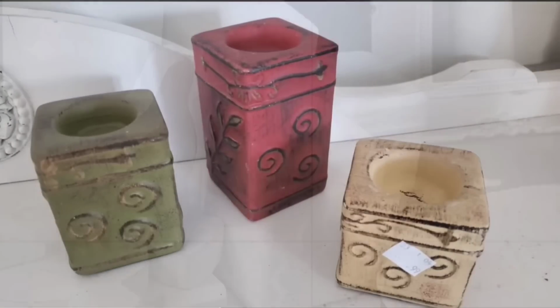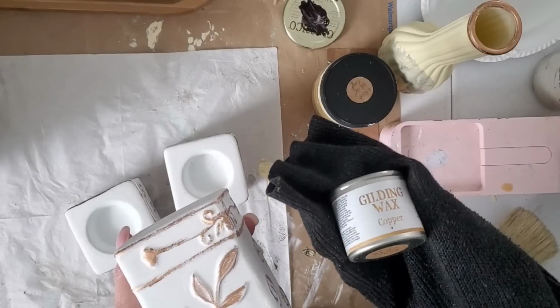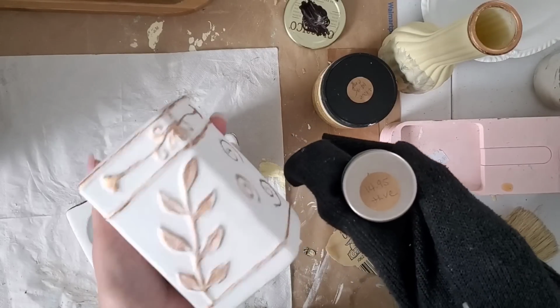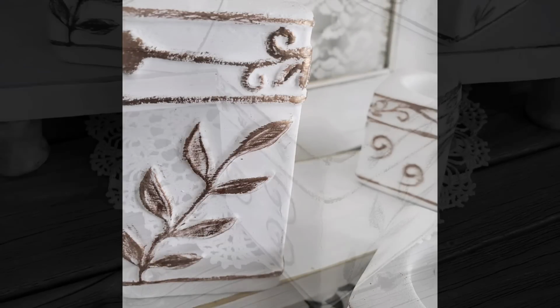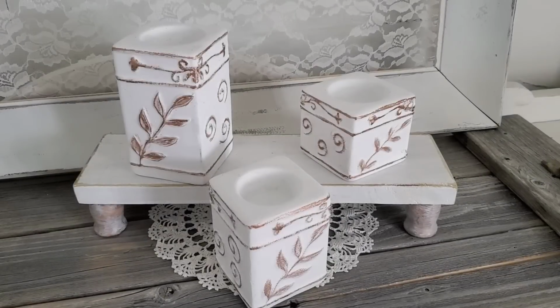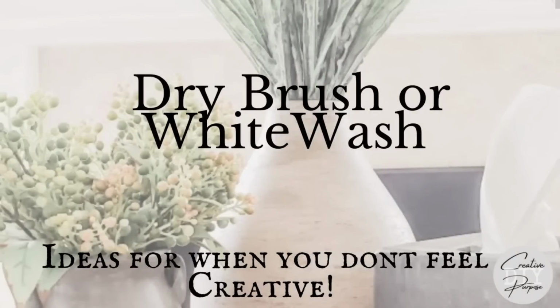These were candlesticks that I redid in a video that's linked to the end of this one, and they were just plain white. I needed to take them up to the next level, and I used the copper gilding wax. I did apply it with a paintbrush, but I've seen people use just their fingertip, so I'll definitely try that next time. But I think that gave them a little bit more what they needed, and it was a super easy upgrade.